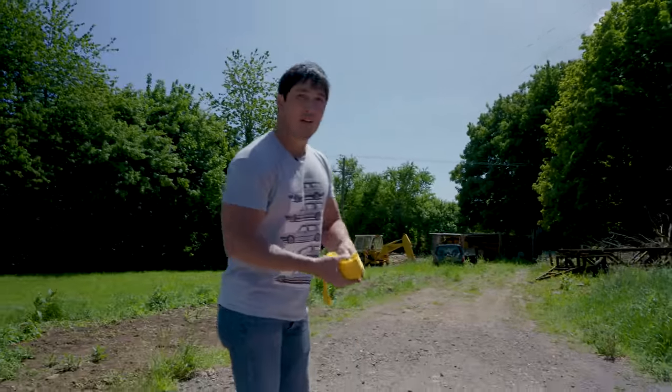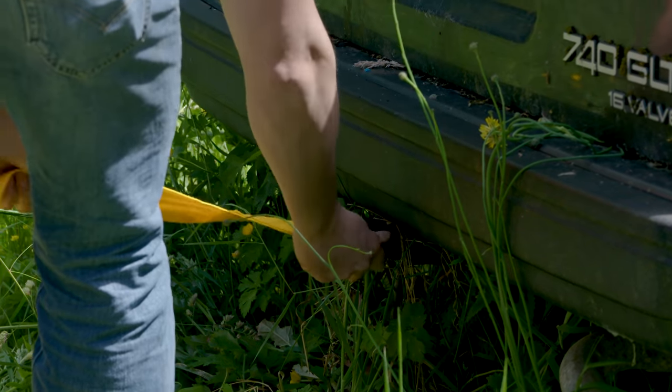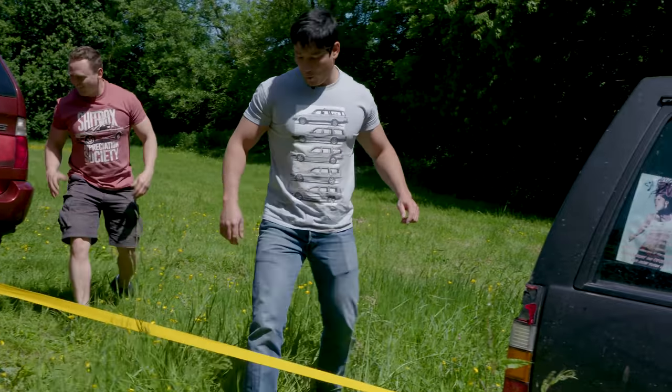Cut. What's that? Have you ever seen a tow rope streamer? No. Watch this. Well, that was shit. Anyway, let's stop wasting time and get the Volvo moving. Oh, we could do some slack lining. Oh, let's make it longer. I'm going to be like those cool people were at uni.